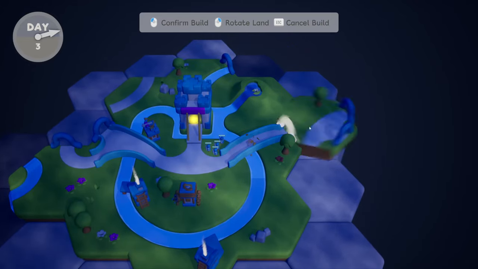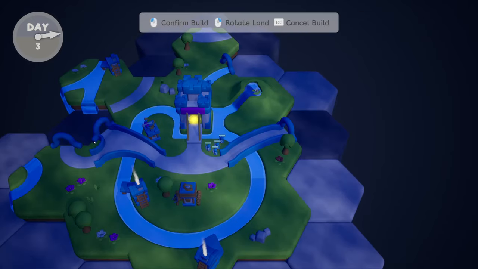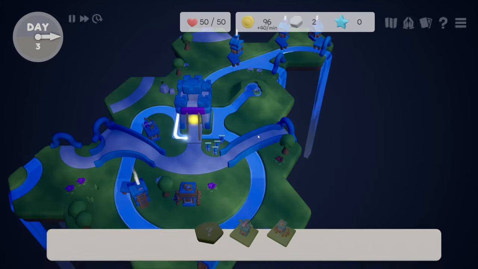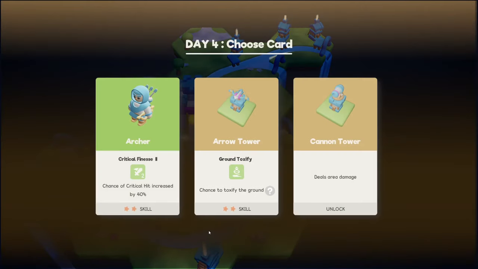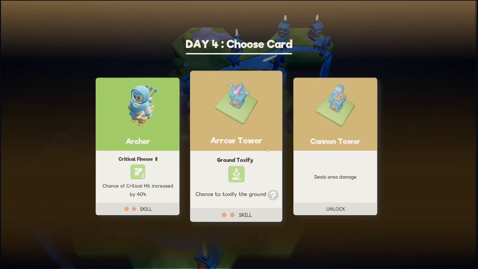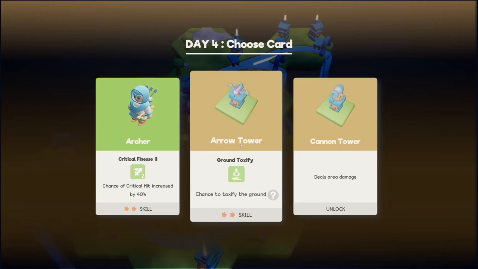Can I rotate that? No. Could just pop it there, I suppose. Extend the waterway. Maybe look to cut this one off as well. All right. Chance of critical hits from archers increased by 40%, or arrow tower's chance to toxify the ground. It's interesting. Don't hate that, actually.